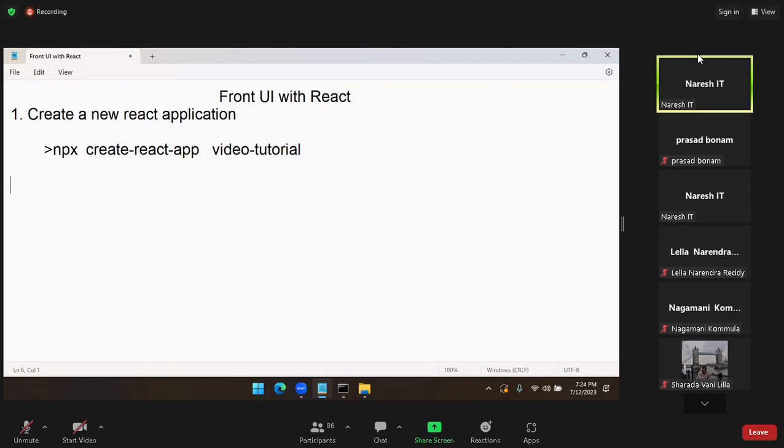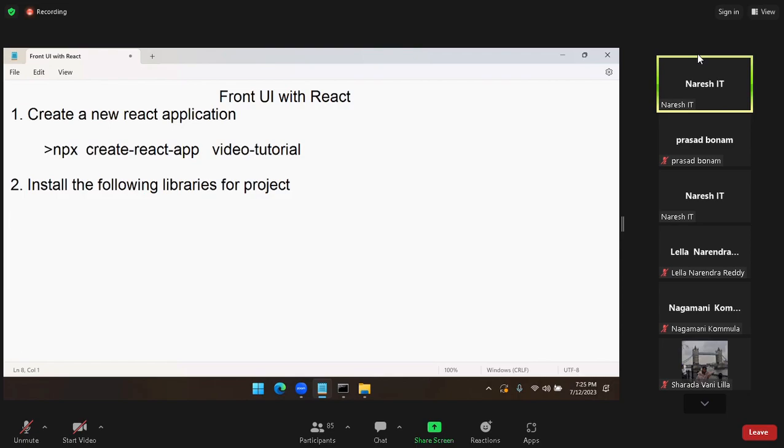What are the basic libraries we need? So install the following libraries for the project.